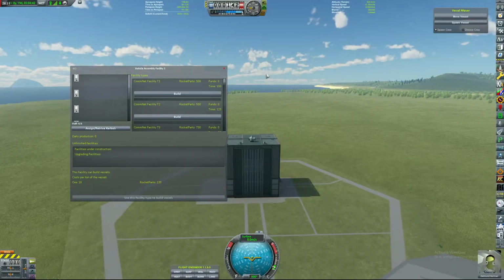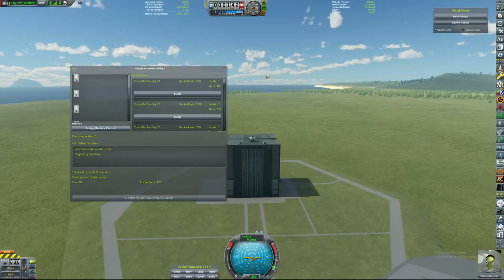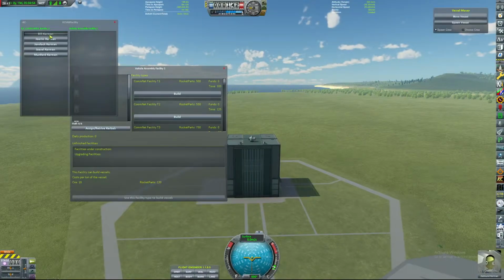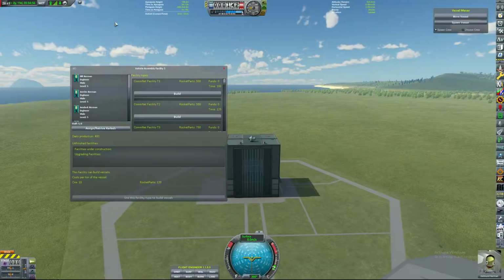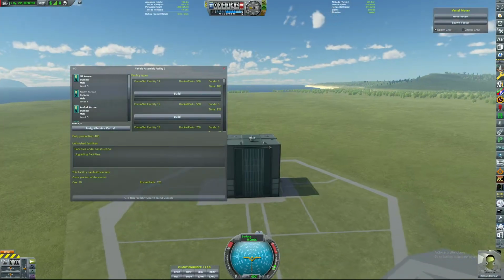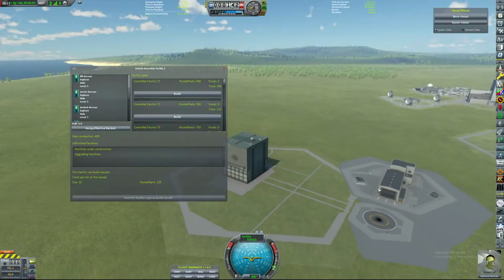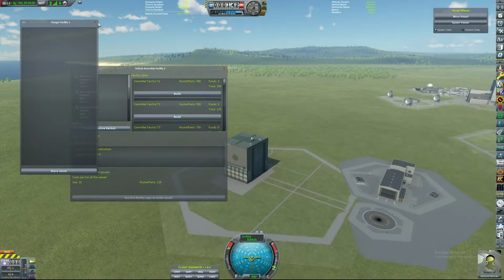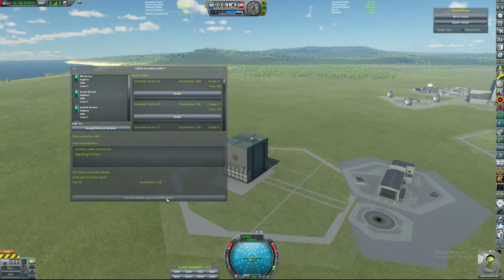Right now, if you throw Kerbals in the vehicle assembly facility, at the bottom here it says use this facility type to build vehicles. Once you push that, you can use this specific vehicle assembly facility to count towards the production of whatever vehicle is in the vessel queue to be constructed.